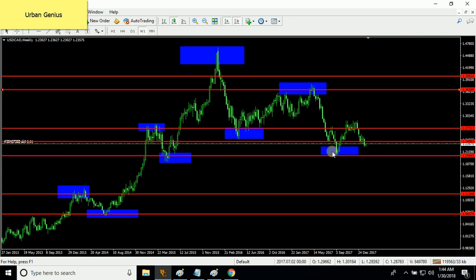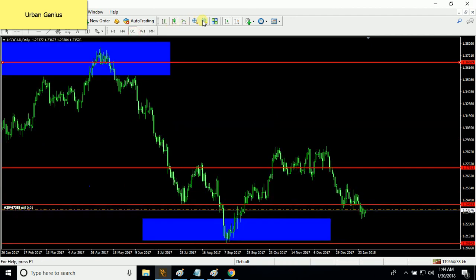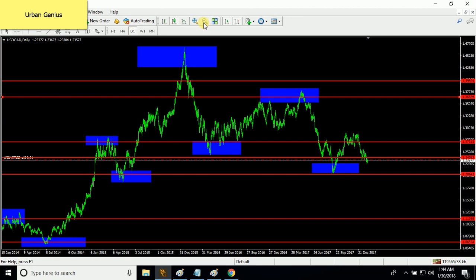Okay, mind you, this is the weekly chart, so let's go ahead and look at the daily. Here you can see the areas I mapped out are identical here on this daily time frame. We have a low, higher high, lower high, higher high, higher low, lower high. So let's connect these and we'll begin to see trend lines. Connect your highs to your highs, and there you see we have a trend line. We have a trend line and the movement towards the downside.